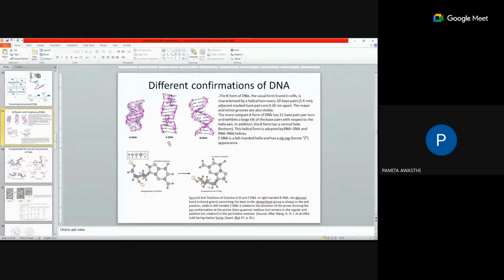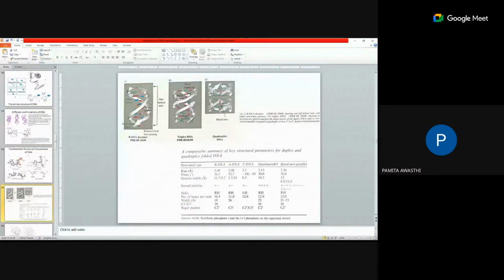Interestingly, in addition to this, this is the B-DNA. B-DNA can be transformed into A-DNA as well as Z-DNA, and all these structural conformations have been confirmed by X-ray crystallographic studies as well as NMR studies. So in addition to single strands for DNA as well as RNA, and double-stranded DNA, which has been very extensively studied, there is also a three-stranded DNA, which is called triplet-stranded DNA. This association has been termed a triplex.